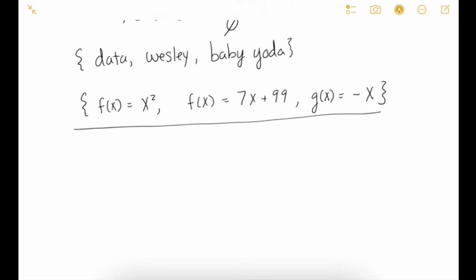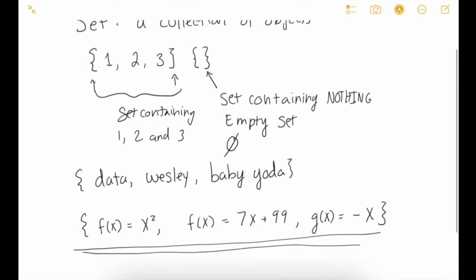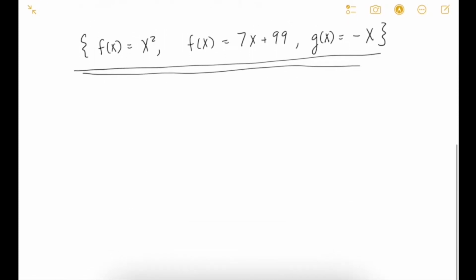When we have three objects or three functions, it's obviously very easy to just write them out. I did all examples with just three things because we can list those out very easily. But say we wanted the set containing the numbers 1 through 20. Sure, it doesn't take that long to write them down, but you can also use ellipses, as long as it's clear what you're doing. If I do 1 dot dot dot 20, people will just assume it's the integers 1 through 20. You do want to make sure that you put enough information at the beginning and at the end so that people understand what the set actually contains.